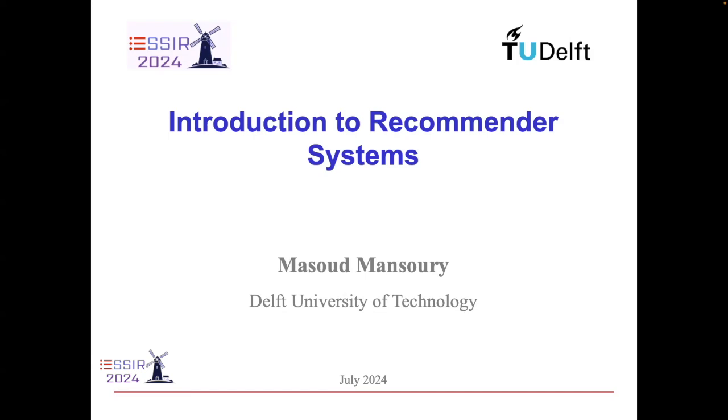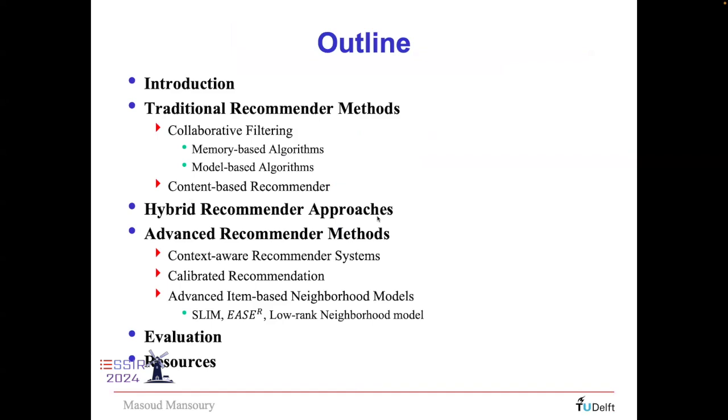I will start with a brief introduction about recommender systems, the basic pipeline, and the forms of the input and output for recommender systems. Then I mainly focus on the recommendation models, from traditional models to widely used ones: collaborative filtering and content-based recommenders, then a hybrid recommender system combining multiple recommendation models.